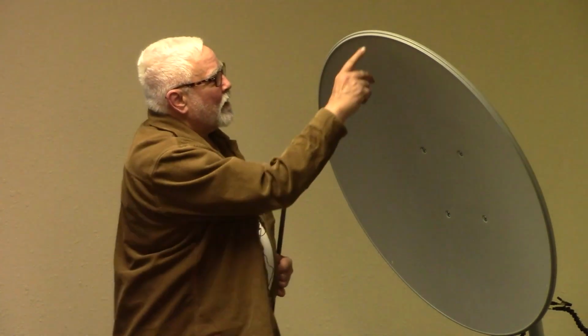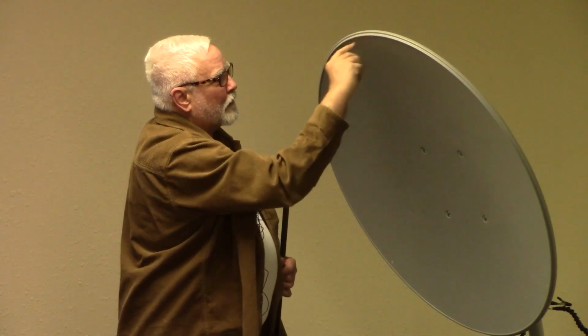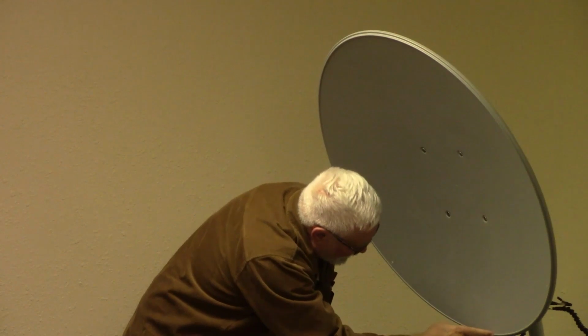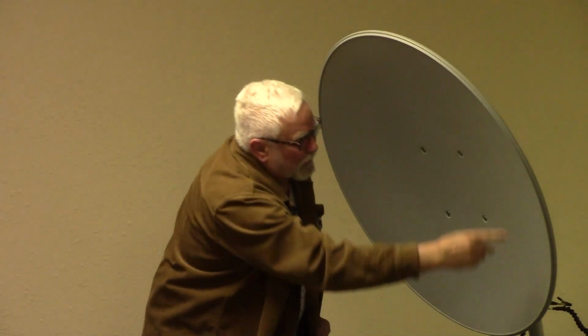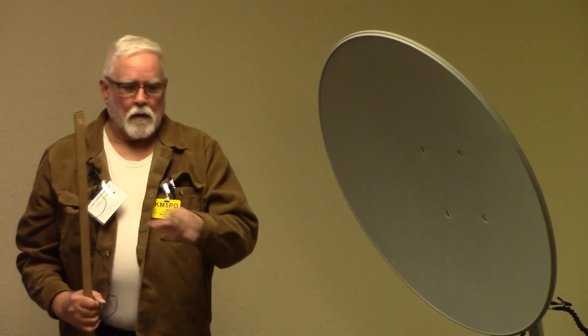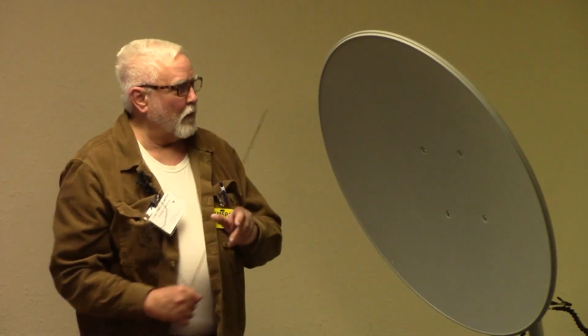And this one has some dimples in it, right in the bead that runs around. It's got dimples that mark the top center and the bottom center and the side, so it made it easy. But I did turn this thing upside down, and I put a marble in there, and it rolled around like a roulette wheel, and it finally came to rest in the center, and I marked it right here with a pencil. So I got a little X there. I'll save you all that trouble.